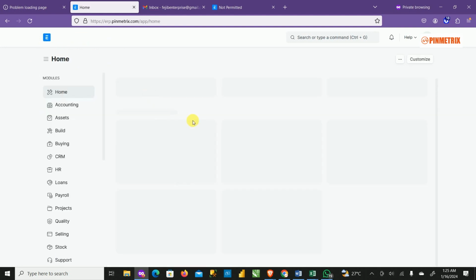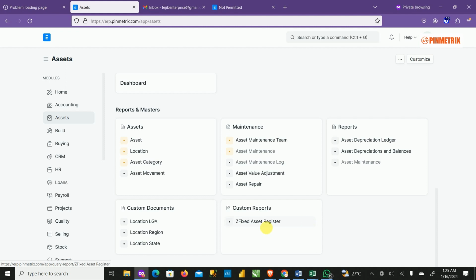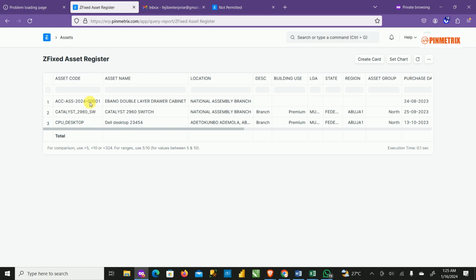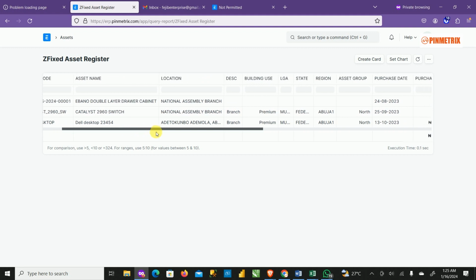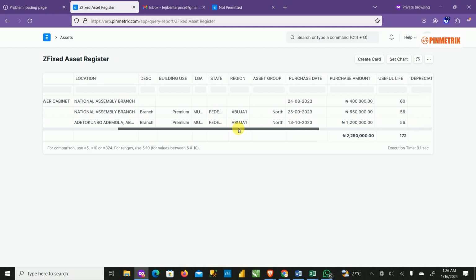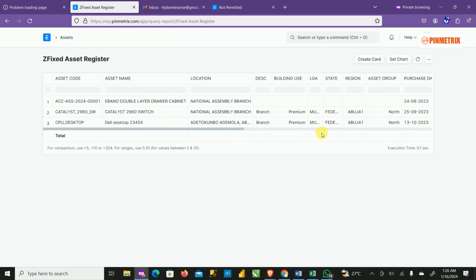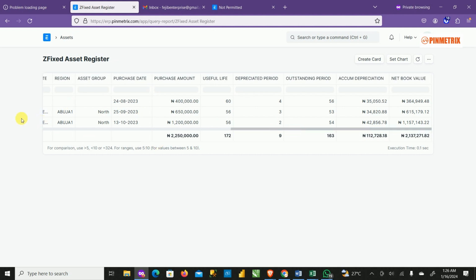So let me show you something as well here. We show you our reports. Let me show you this report. This report was actually customized for this client. Look at this now. You will see the assets code, you see the assets and all that on the system. So this will show you your full asset schedule, and it's not limited to this alone. If you have specific reports that you wish to get on the system, you can definitely get it. So this is just a basic thing regarding the asset.